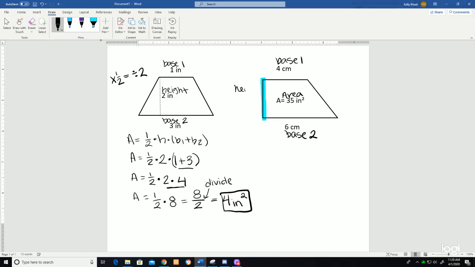When we're missing a number that we don't know what it is, what do we put? Well, I'm going to put a letter. I'm actually going to put H. Okay? So when we have a number that we don't know, we always put a variable. We put a letter, and so I'm putting H there for that.